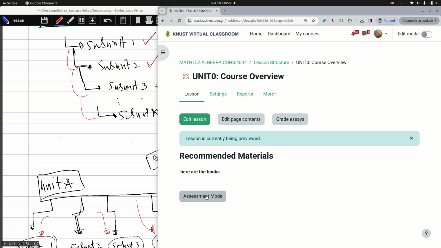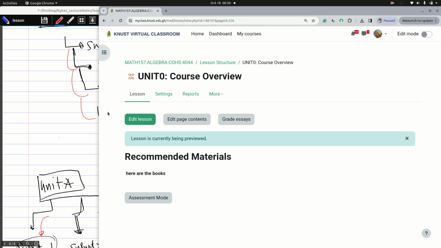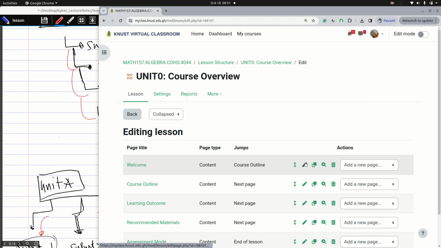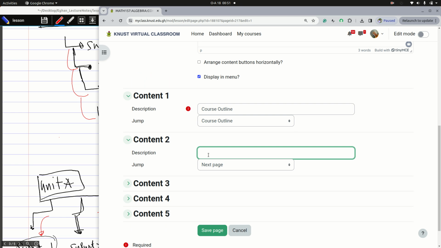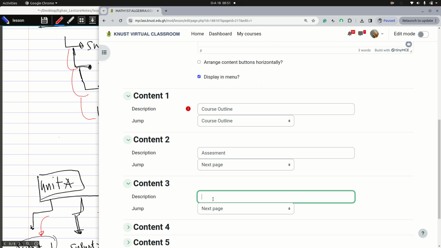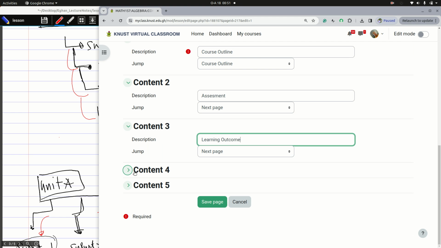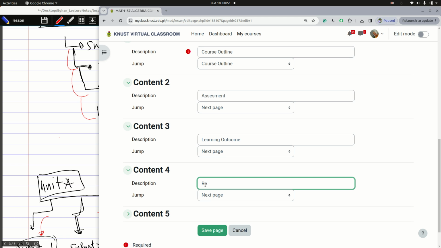I can navigate. In the next subsequence, I'll show you how to get the content in there, as you see of what I've done. So if I want the student to see all of this in one page, assuming I want to have it in the welcome page, so I want to edit this welcome page. It means that I want to add all the possible content. So say assessment page. I want to move to the learning outcome. I want to add this to navigate through, and I want to add reference material. This means that the student will have the liberty to navigate through any of them.